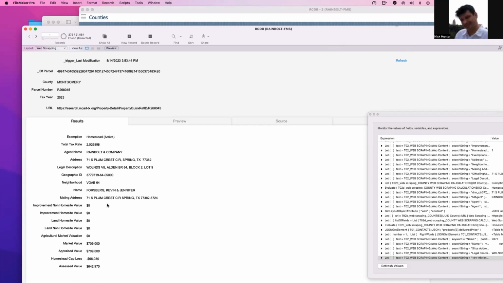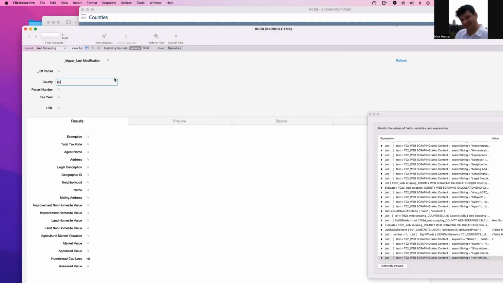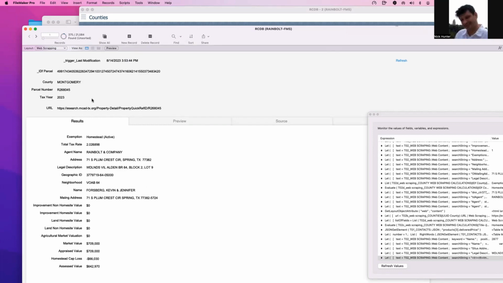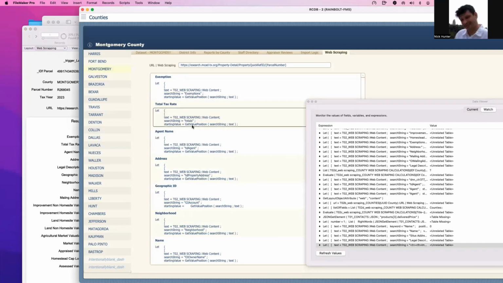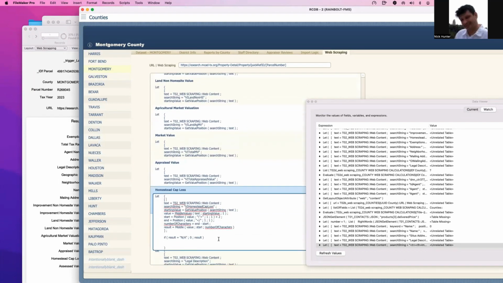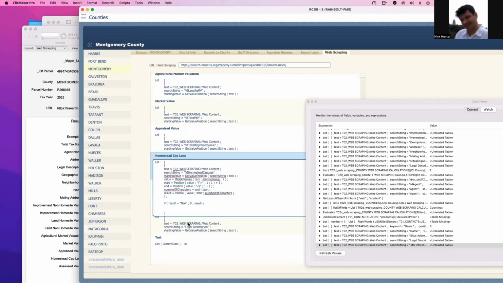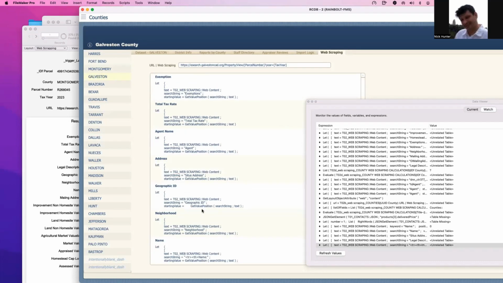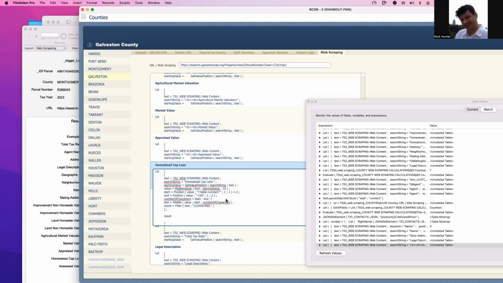Here, but I need to be on Brazoria. Oh, I have none. Okay, never mind. I can go to Montgomery. So the cap loss, where's the cap? Montgomery is different. I'm back on this one. Anyway, on Galveston, the cap loss, where's the... okay. I need to include, but not on this one.